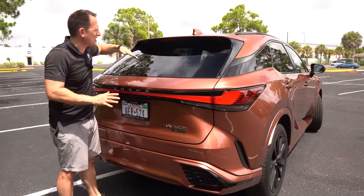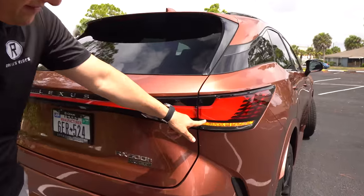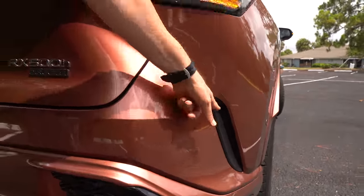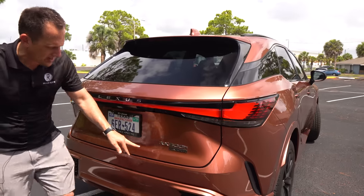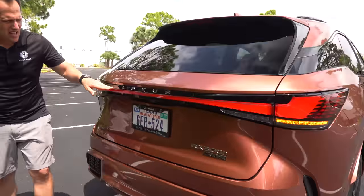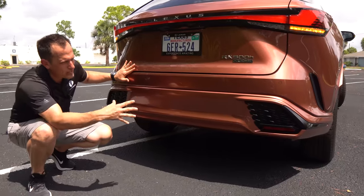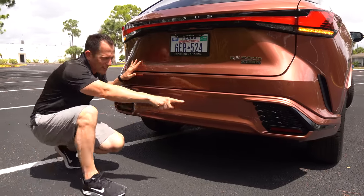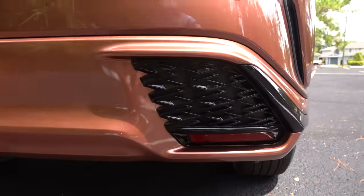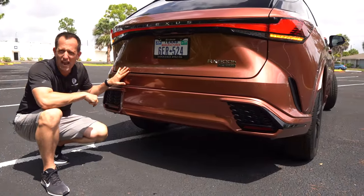No rear wiper exposed — it's tucked underneath, swings down to clean the glass. There's a nice long low roof spoiler, and the lighting is very nicely done. One zonk though: this is a fake vent at the rear. All the other vents were functional until this point. We do have our direct four all-wheel drive system, the RX 500H badge, and the Lexus branding. Going all the way down, I wish they would have given us some exhaust — what they did give us are functional vents on the lower corners. Let me know how you feel about that rear end.